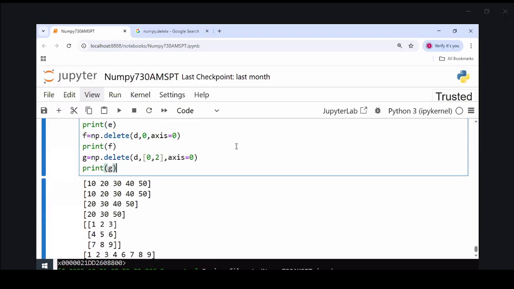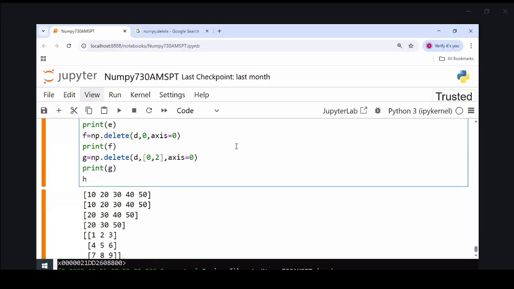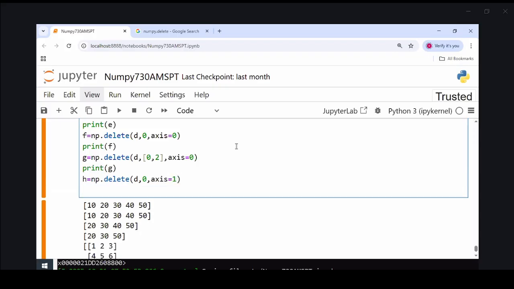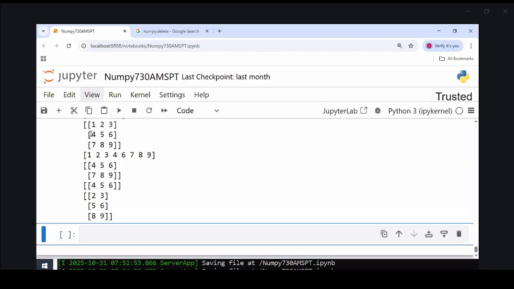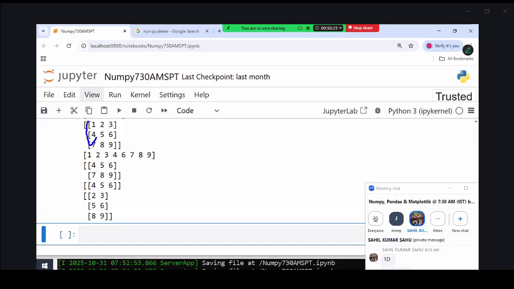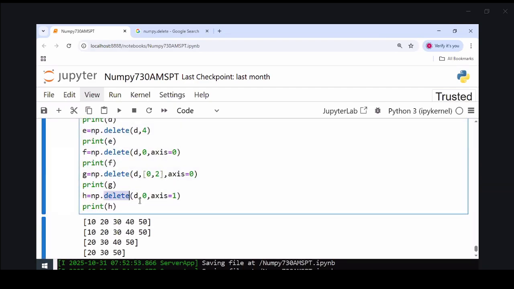You want to delete along with the columns. You are trying to say np.delete d comma. I want to delete one column. One column means you need to give axis what here? 1. Axis 1. This is deleting a column. Means the shape of the array gets changed, right? If you see this one, 1, 2, 3, 4, 5, 6, 7, 8, 9. This column gets deleted or not? Yes. Now you can see this is an array with how many columns? 2 columns. With how many rows? 3 rows. So that is done by using which method here? Delete, along with the axis.